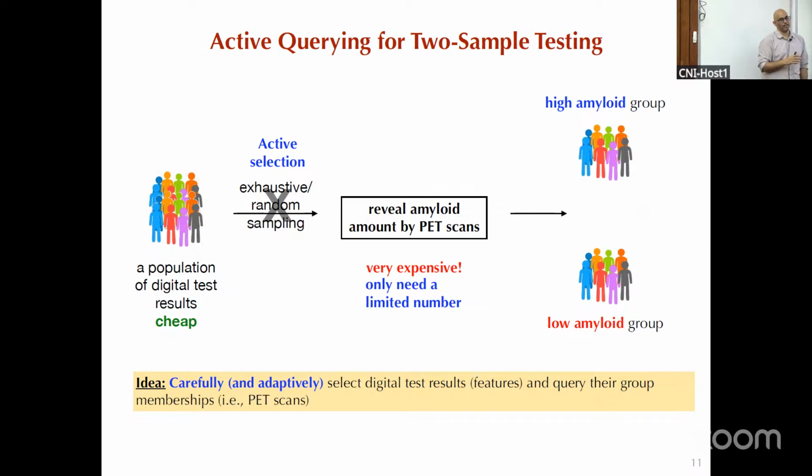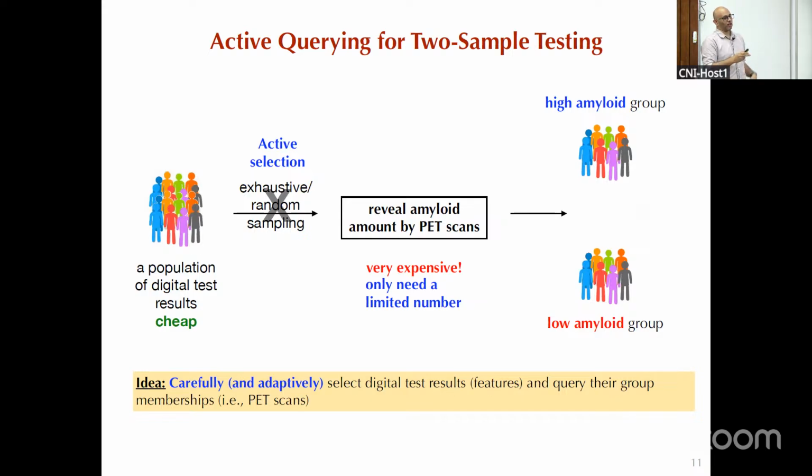There are various reasons why you would like to adapt to the sequential version, because sometimes it's just easy to tell that these two things are different. Let's say everybody you sampled is way off the charts in the amyloid level in one particular way, and the other group is way below in the other way. Then you should stop the test early. So you would like to do early stopping. That's one reason why you would like to do it sequentially. The other reason is you want to be effective. Maybe you can get more signal if you sequentially query which ones to sample. I'll talk a little bit about that.